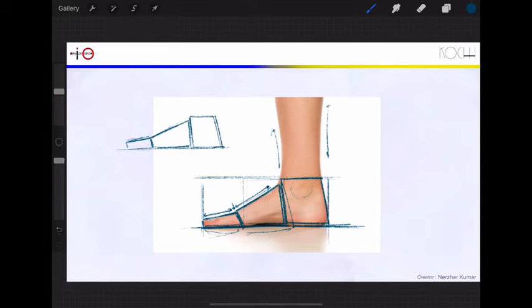So if this is a cuboid, if I consider this whole rectangle in which I've categorized the three forms of the foot, if suppose this is a cuboid, since it's a cuboid, it will have a height. So this is our cuboid.